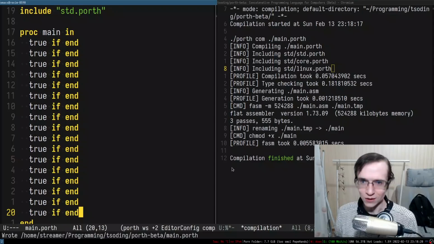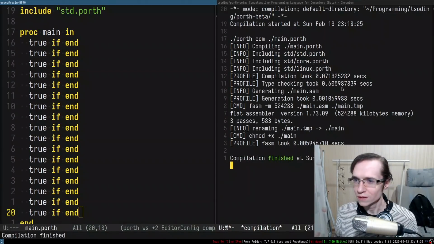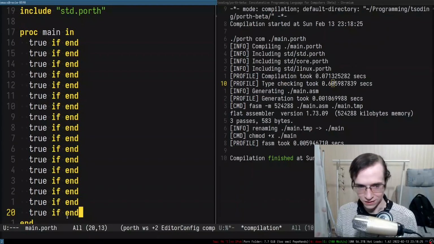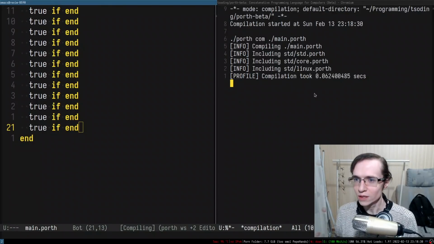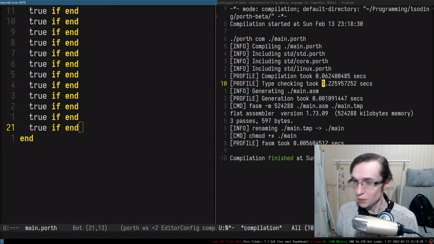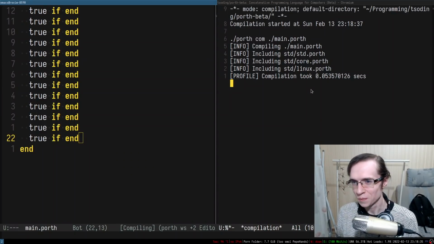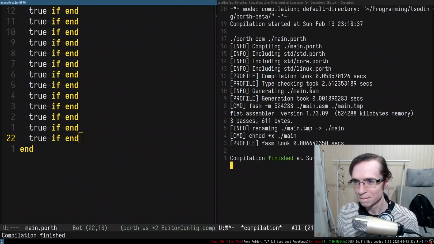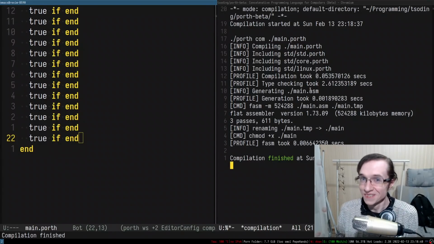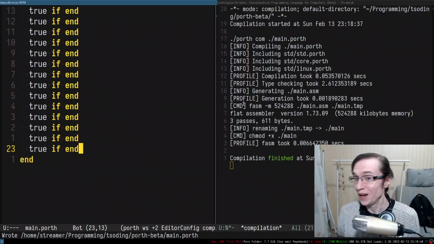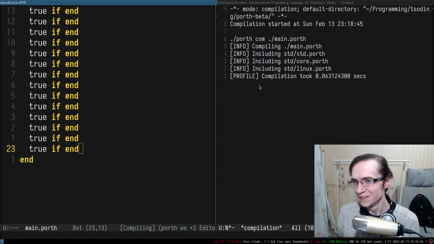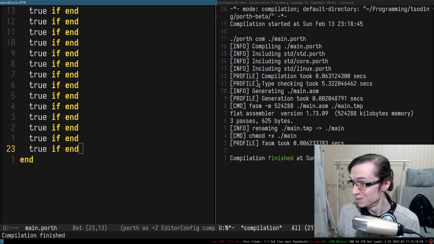If you keep adding these things, at some point it's going to become half a second. You can add another one, and at some point it becomes a second. Let's keep adding more of these things. Now it's 2.5 seconds. What if we add another one? Now it's 5 seconds.